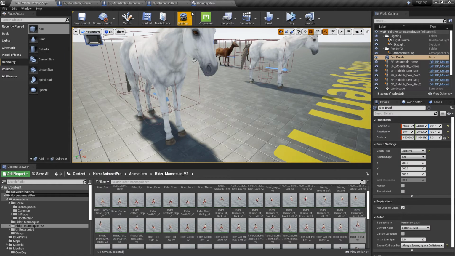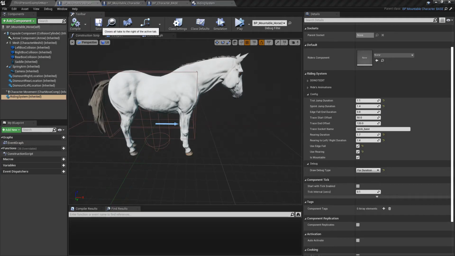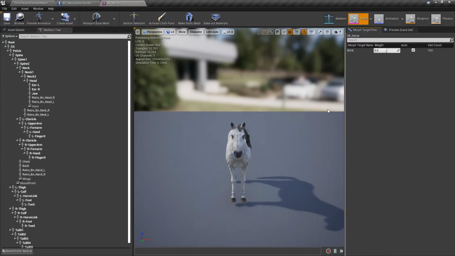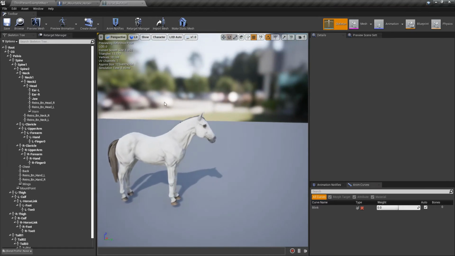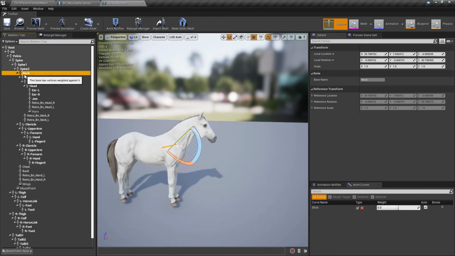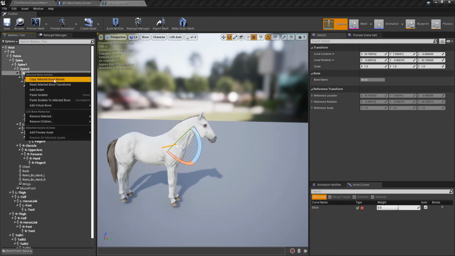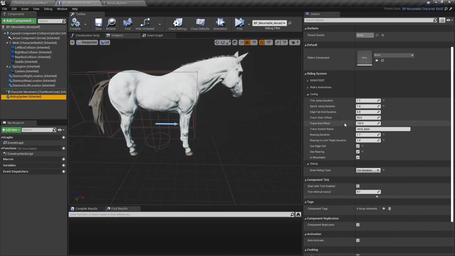Also, you have to choose where you want to add this. If you go to the skeleton of the horse, this is very important, this is the advanced feature. If I go to neck, should I add it to neck or spine? Let's do neck. If I copy this bone name and add it to this trace socket name, right?